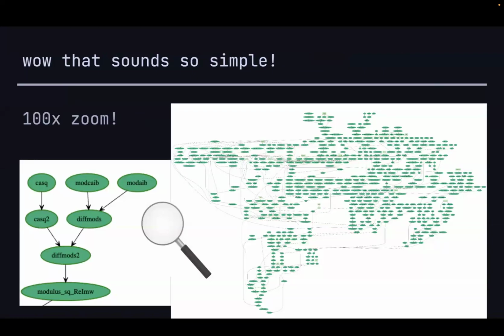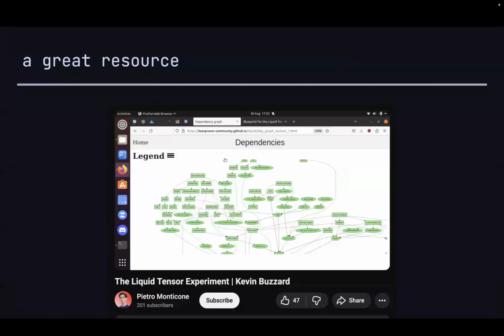This is from the strong prime number theorem proof done by Math Inc., where I was a contributor to this project. Every one of those green bubbles is a theorem. If you zoom in 100x, like at the top over there, you can see each and every one of these. This is the dependency tree for the theorem, and at the very bottom is the prime number theorem. There is an associated Lean program to this entire map. It's 6,000 lines of Lean, and this is the dependency tree for that program. It's completely massive.